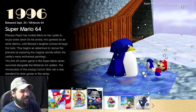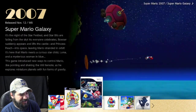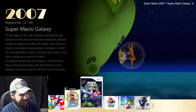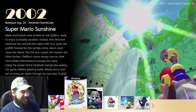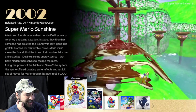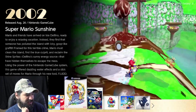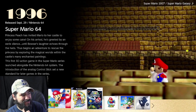So we're getting a basic menu. You see the things lowered on the bottom. I kind of don't like the way the layout on the games looks because it's like different sizes and stuff. I would have preferred equal sized icons, kind of like what the NES Classic menu looks like, or even what they did for the original Mario All-Stars. But you can see it's the three games: Mario 64, 96, September 29th.